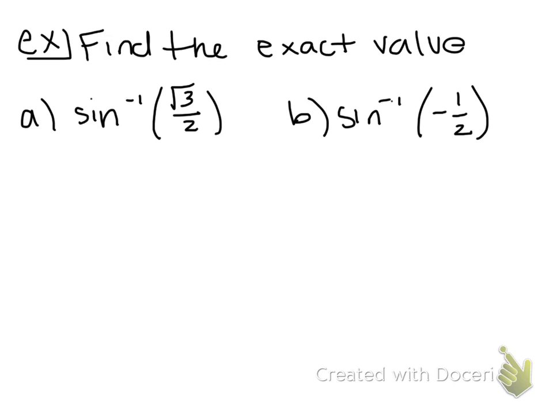To figure out the angle when the answer is root 3 over 2, that comes from an angle of pi over 3. Again, you have all your coordinates memorized, so as long as you can remember the y value. For the inverse of sine of negative 1/2, I know positive pi over 6 is when the y value is 1/2. Because it's negative, my angle will be negative pi over 6.